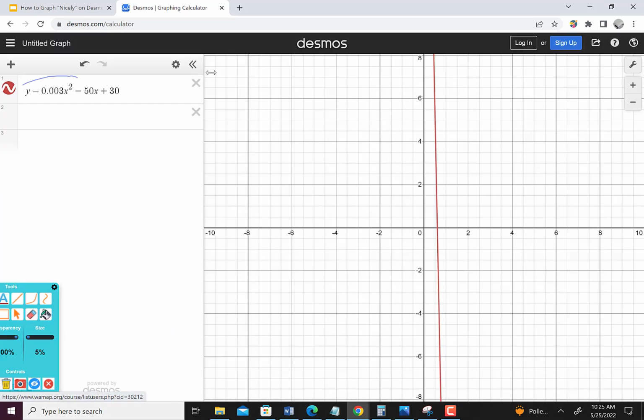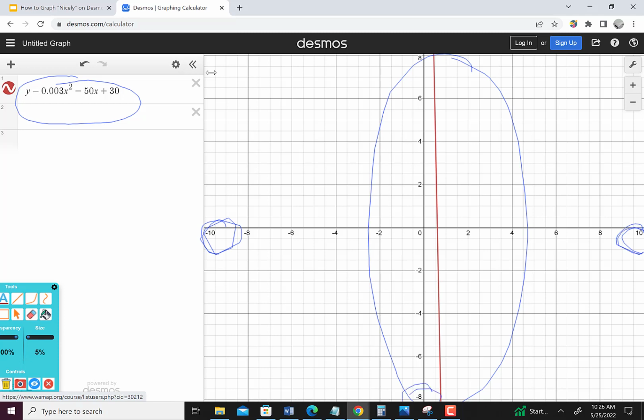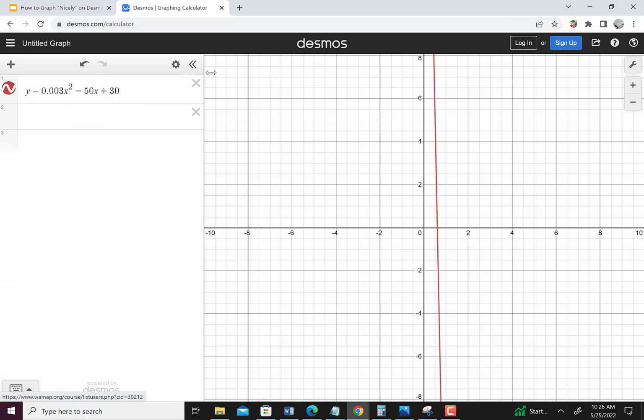So remember, this is the graph we are trying to look at. When we just type it in right away to Desmos, we get what looks like a straight line, which of course we know is not a straight line since it's a quadratic and not linear. But what that means is our values for our lowest x and highest x and lowest y and highest y are not really good for this particular graph. You can use your fingers to zoom in and out if you have a touch screen, or you can use the plus sign and the minus sign. I'll use the minus sign, that's zooming out.